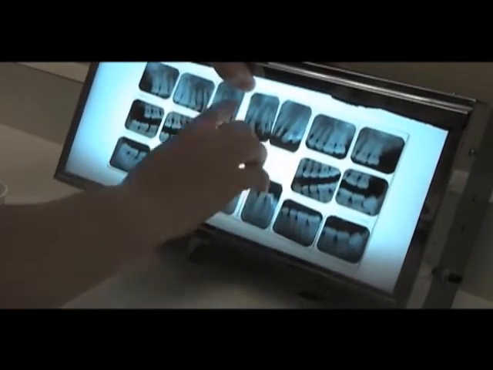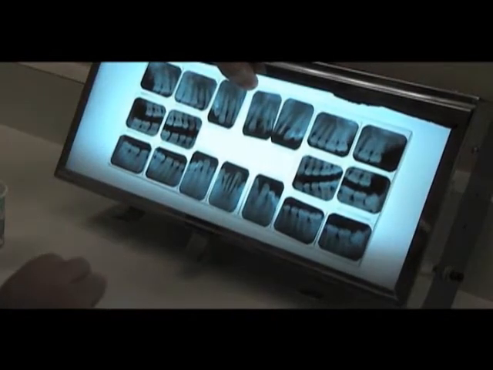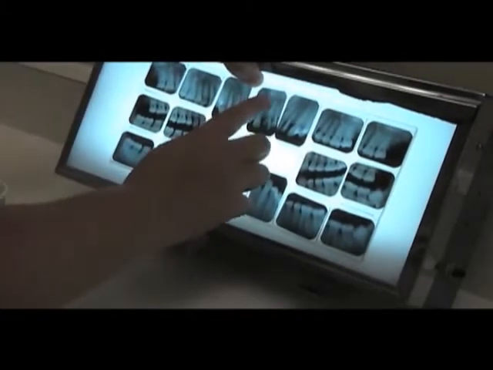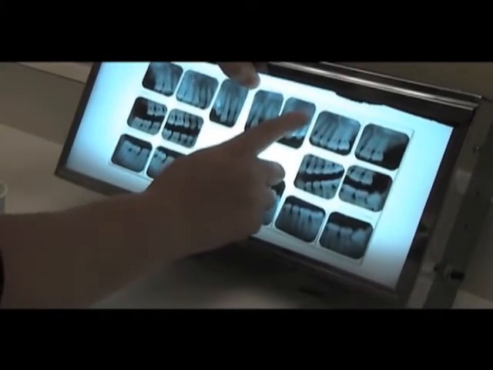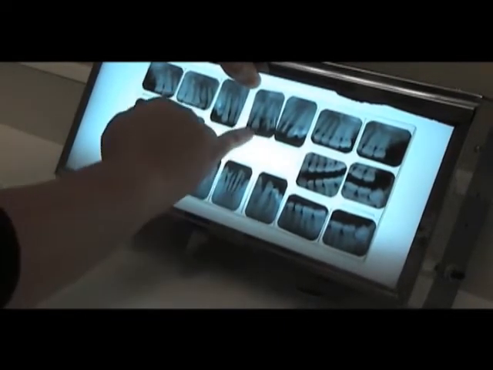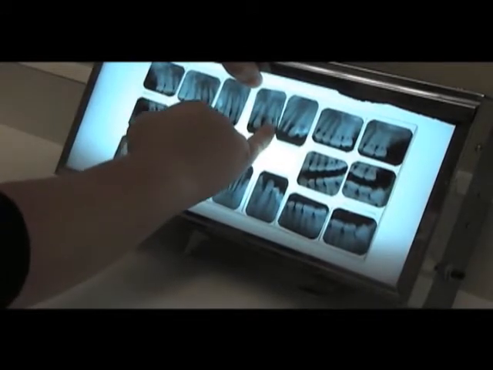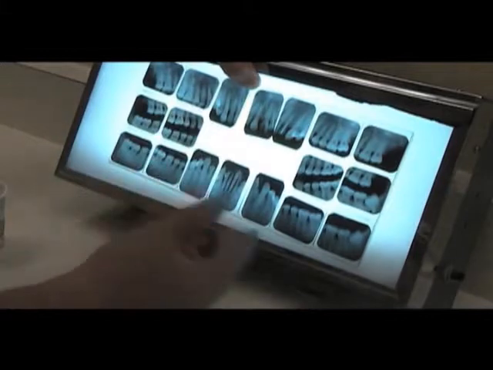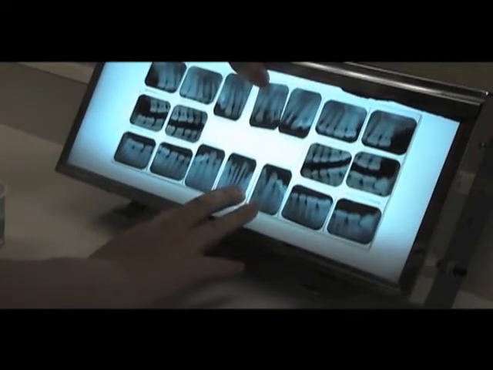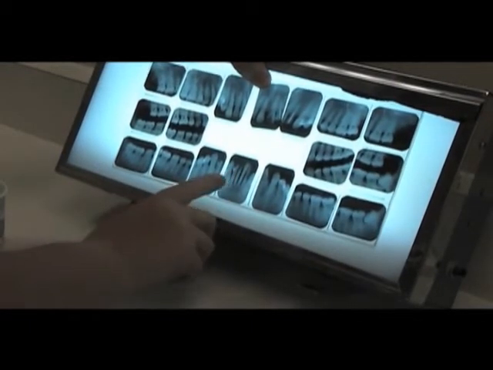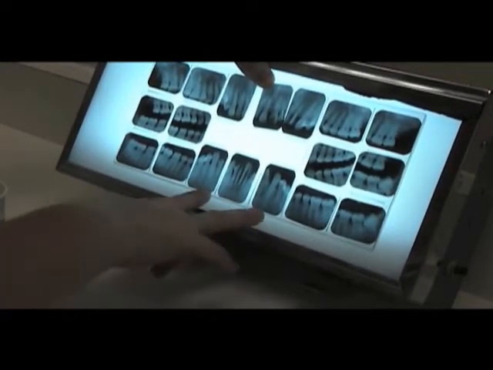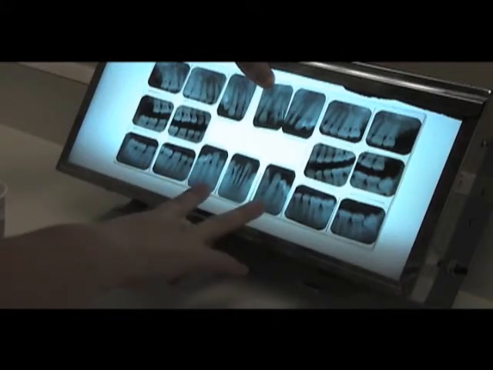When mounting the maxillary, you look for the sinus. There's lots of indicators that help you to recognize which side it is by the way that the roots point. So because the roots are pointing to the right, you know it goes on the right side. Also on this picture here, this tooth has a post in it. So you know that it'd be directly beside it because of the post. So you can look for little clues like that to help you. For the mandibular, the smallest teeth in the front would be the mandibular centrals. And then you have the canines beside them. And you can tell because there's no sinus.